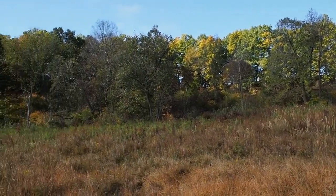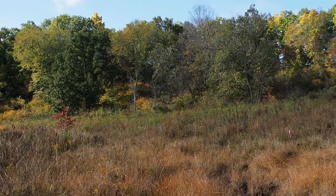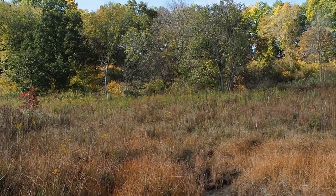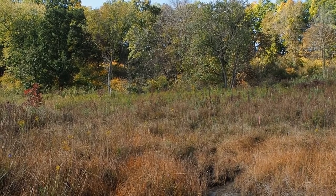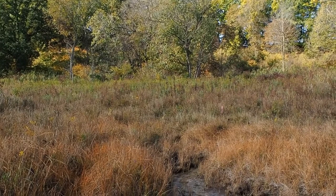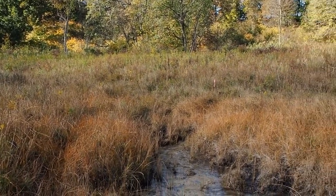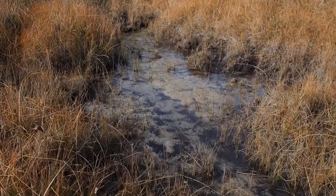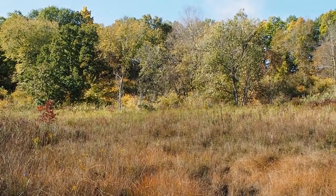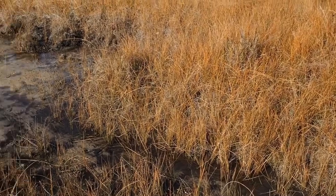So as the water underground is moving through hills like this, that has this calcium and magnesium, because of the water chemistry, the water picks up those calcium and magnesium nutrients, and it flows and flows and flows underground, and it comes out to the surface. And sometimes it comes up in areas like this, or it comes up from the ground a little closer to the hillside and flows down into places like this, like we see here.